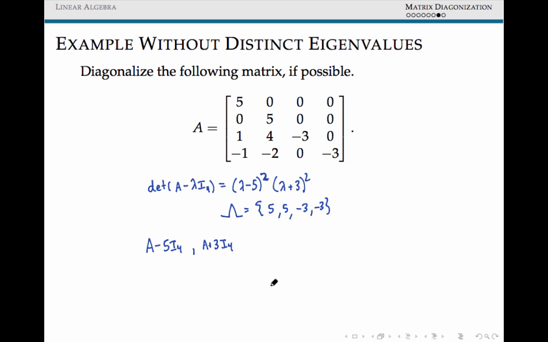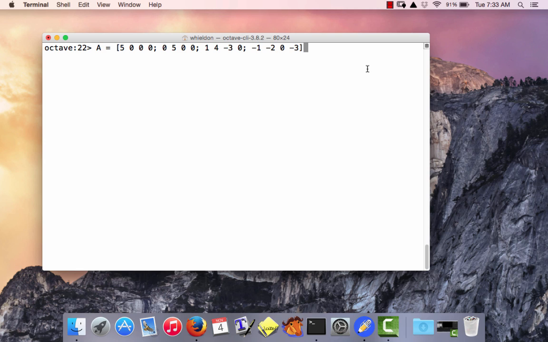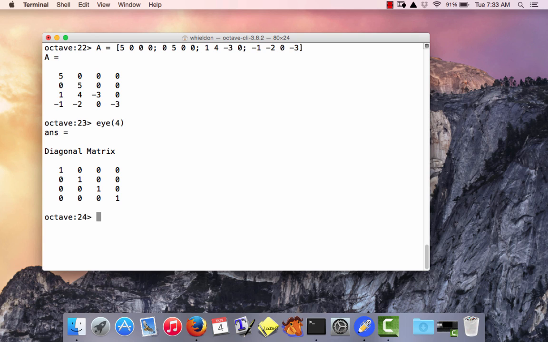So I'm going to pause this and hop over to MATLAB with a copy of A. In this instance, I have Octave running instead of MATLAB, but the commands are going to be identical. For A, I've entered the matrix that we were looking at on our slides, so we can see our 4x4 matrix. And as a reminder, the command in MATLAB to get the identity matrix is the word I. So our I4 is the diagonal matrix with ones along the diagonal.